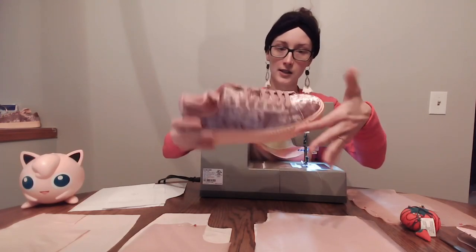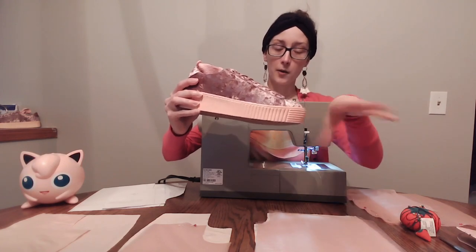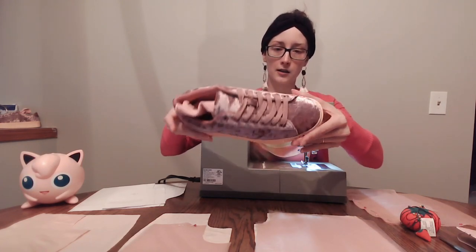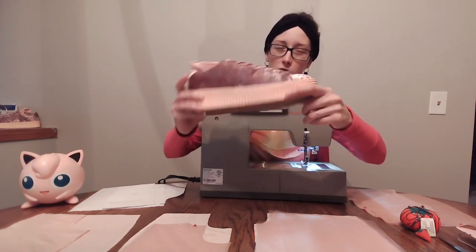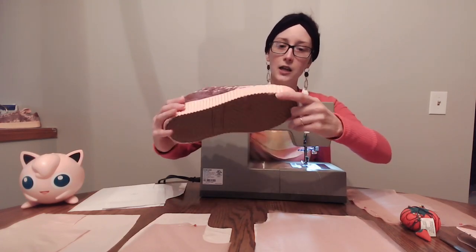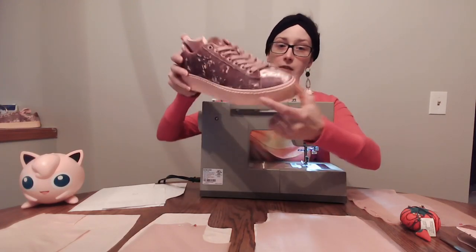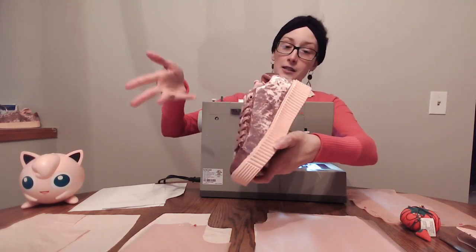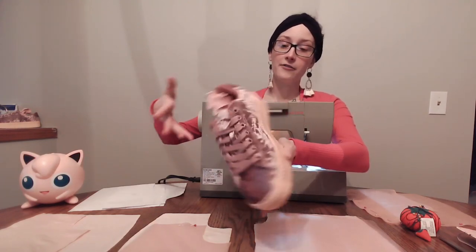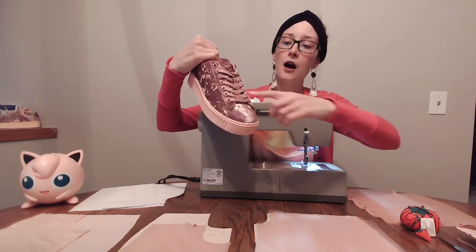So now, as you can see, after doing three layers of Mod Podge, I then did about five of acrylic paint. So it's just basic acrylic light pink color. And as you can see, it looks much better. At least to me it does. It's gonna go a lot better with the whole outfit than that brown color is going to.